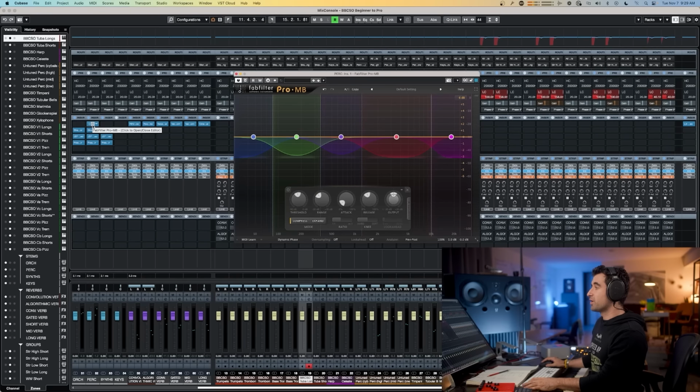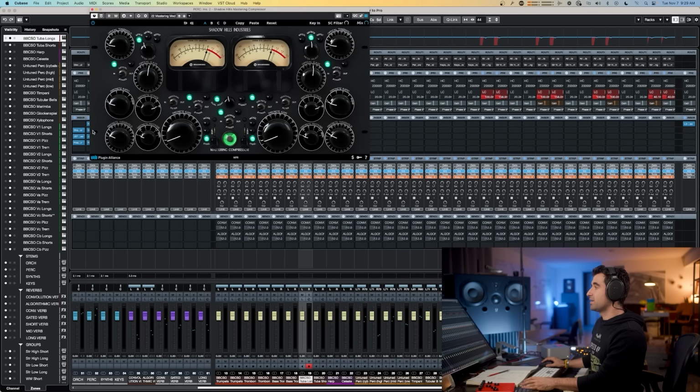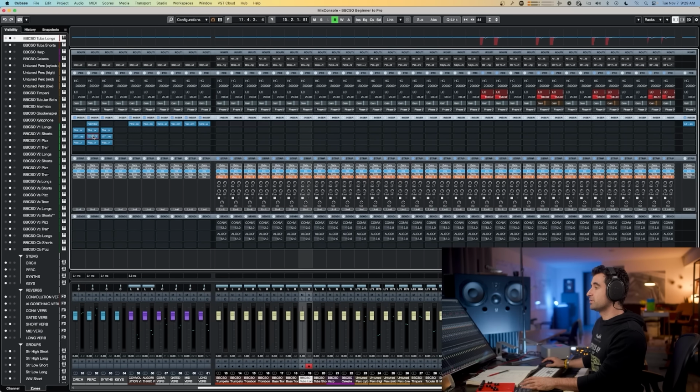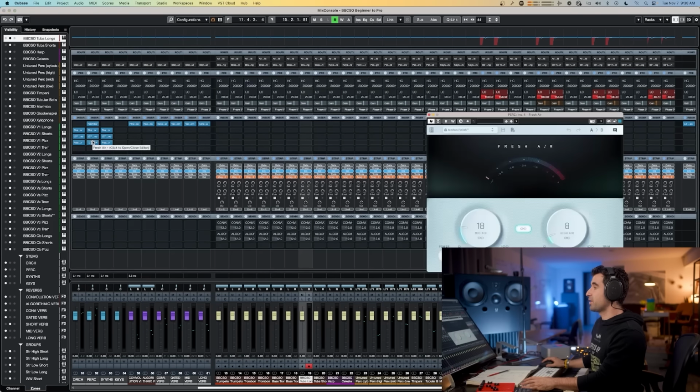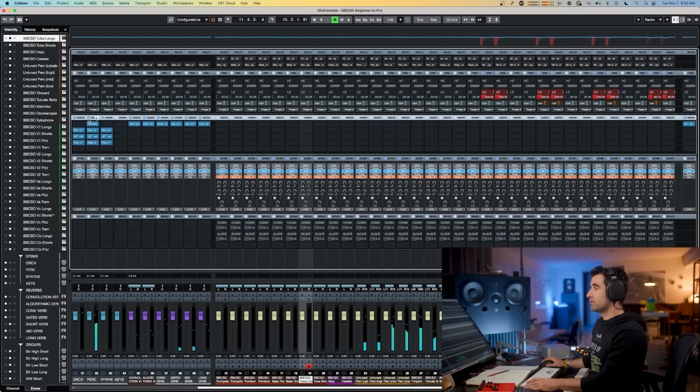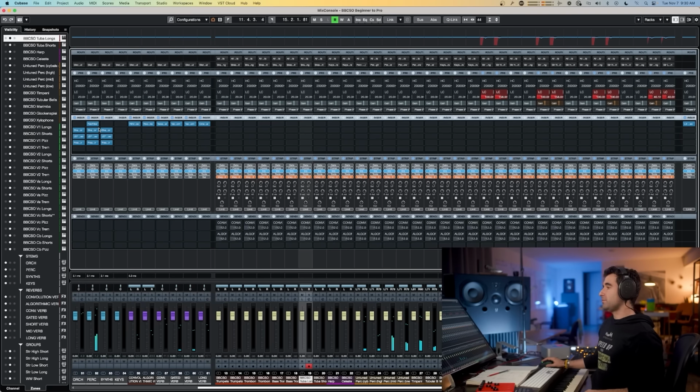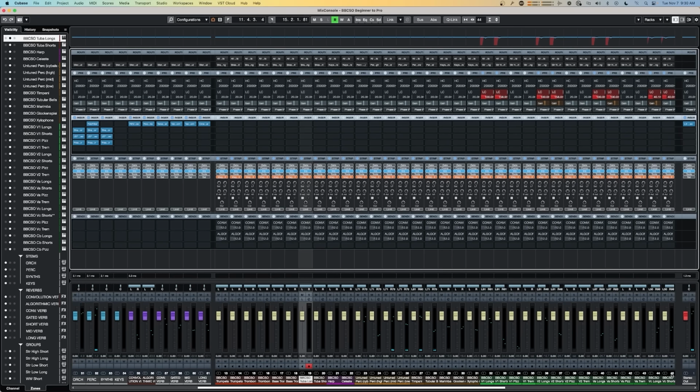So a little bit of compression for percussion, then the extra compression here, which I do for everyone, but it's a very subtle compression, then tape saturation, and then a little bit of brightness. And we've seen the difference, before and after. And all this gets routed to the master.